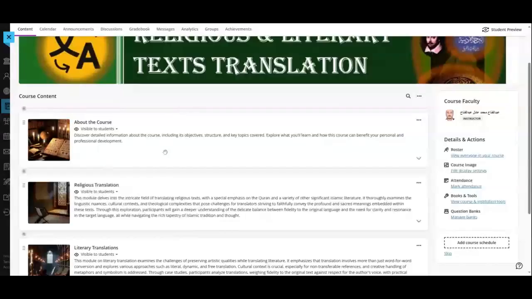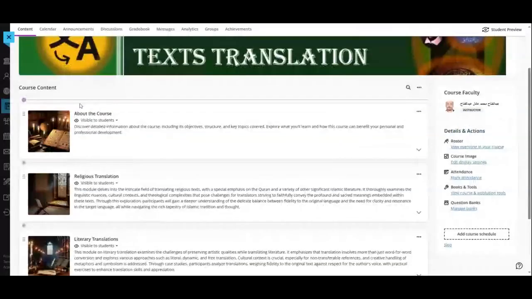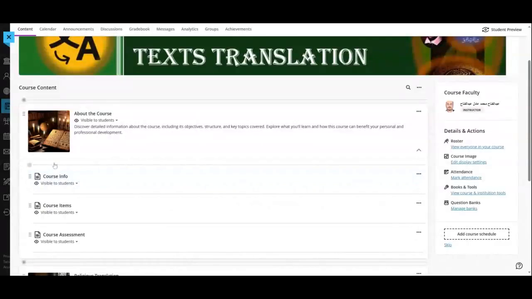We said last time that in the course content area, we will have modules and folders. For modules, when you create a module, you can make a picture icon for it, and you can give a description for it. Under the module, you can have files, folders, and all the items.